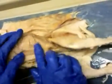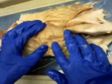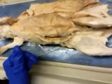Yeah, we're dissecting a mammal, and for the most part, the muscles are the same. It's the posture that's different. Yep. So now, what do I need? Forceps.